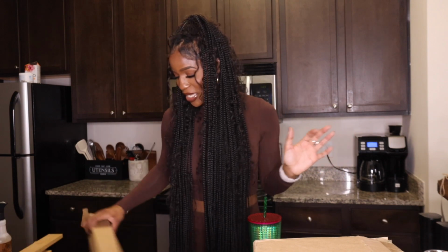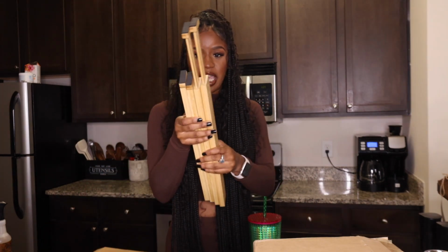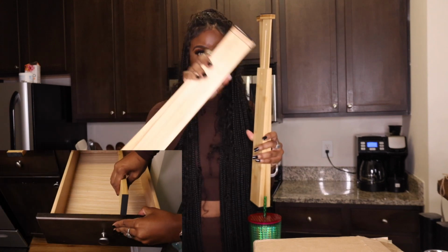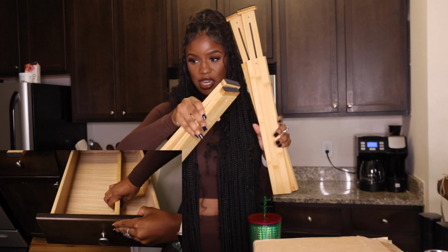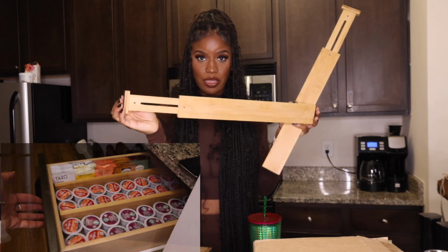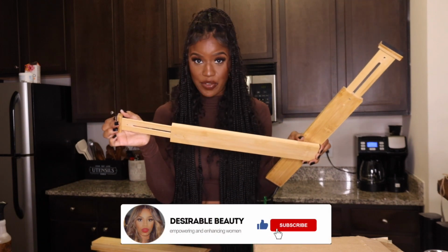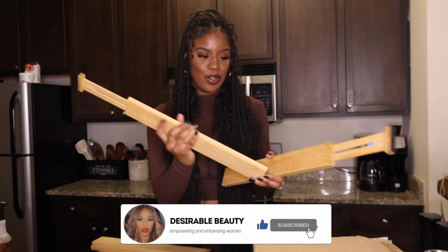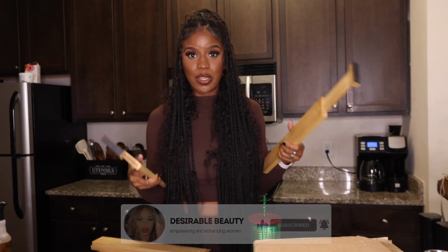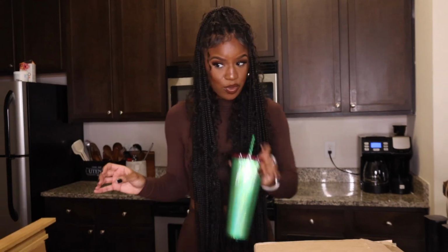I'm really big on organization. So the next item that I did get was this pack of 4 drawer dividers, and as you can see, they are adjustable. I did undo 2 for you to show you, but they come originally like this, and then you can adjust it to your drawer length or whatever. As you can see, what I put them to use for, like I said, I am a coffee lover, so I wanted to have a whole coffee bar. I thought this was really cool to keep my little coffee bar aesthetically pleasing, but not only aesthetically pleasing, organized. So I feel like it's convenient, you know?